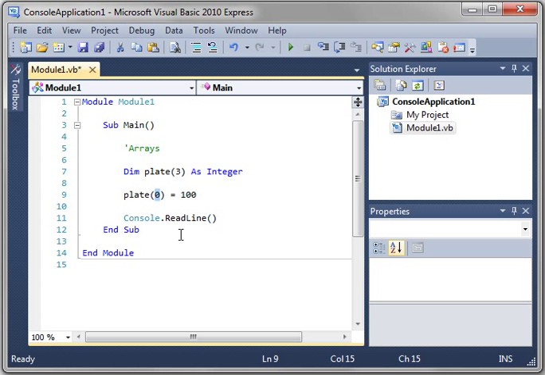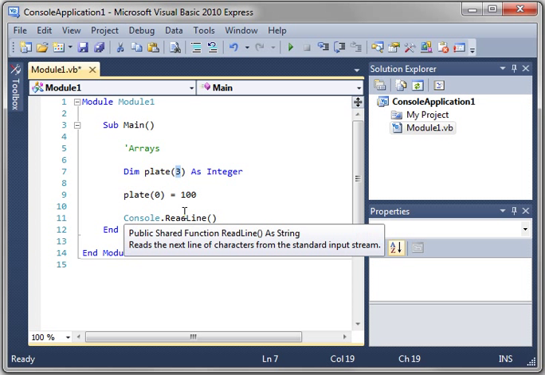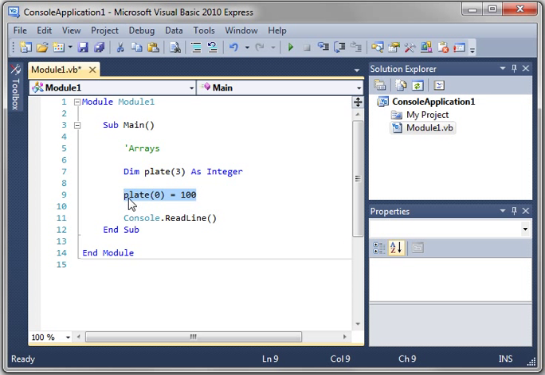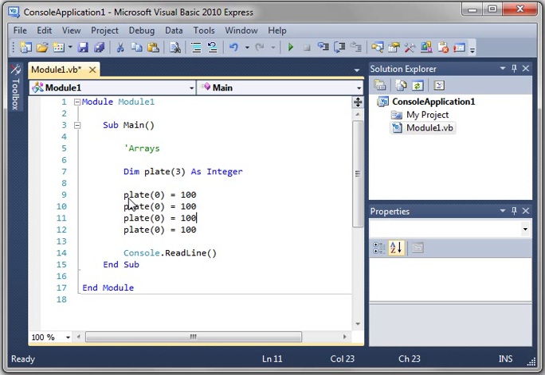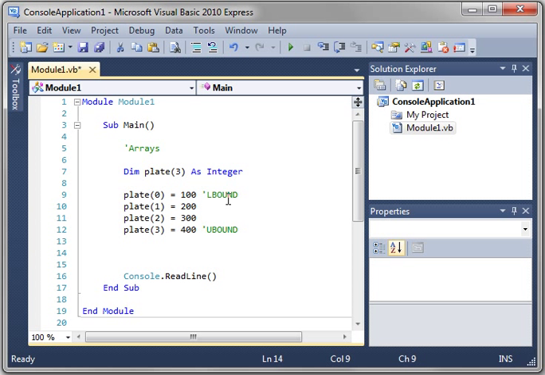Arrays are zero-based. And when you create an array, you're giving it the upper bound. So there's actually four: 0, 1, 2, 3. And I'll go ahead and type all this out so you can see what I mean here. Mouse doesn't want to work. And we'll say 200, 300, 400. This is the LBound, or lower bound, of the array. This is the UBound, or upper bound, of the array. Arrays are zero-based. We gave it the upper bound, 3, so there's going to be 4 positions in this array. Now, the reason why I'm using plate is this is how I learned arrays.